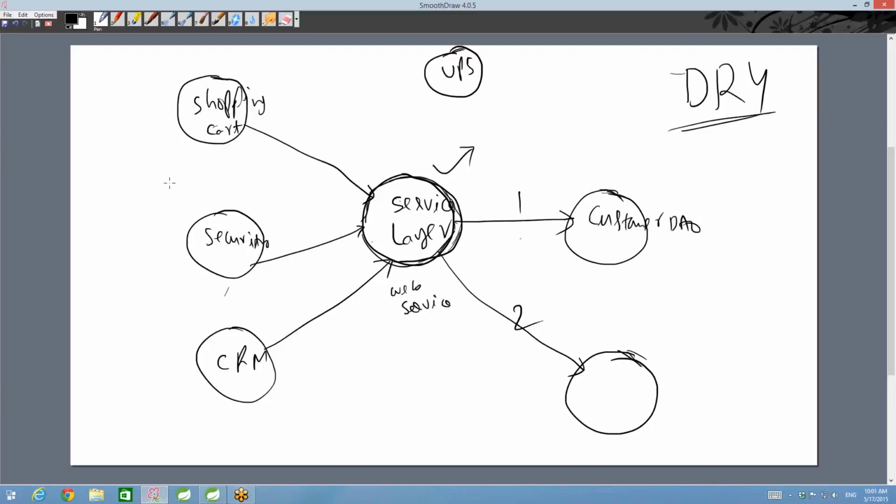Still, 95% of the time it makes sense to have a service layer, especially for medium to large enterprise applications. That is why you will see this very standard web layer, service layer, data layer, and then the database.